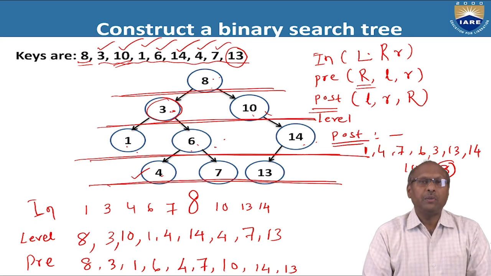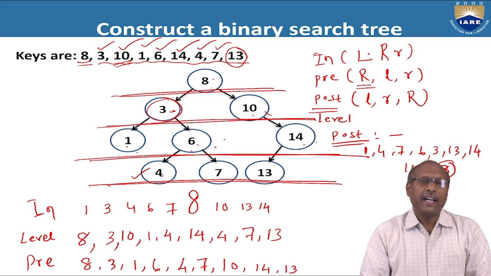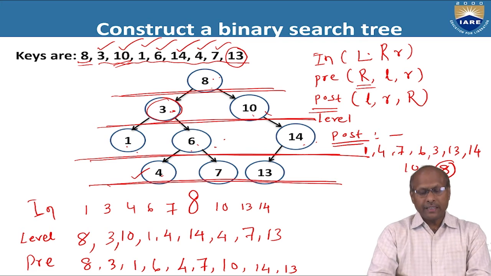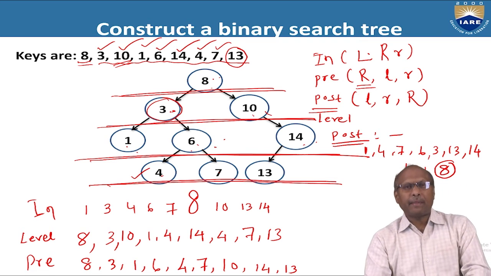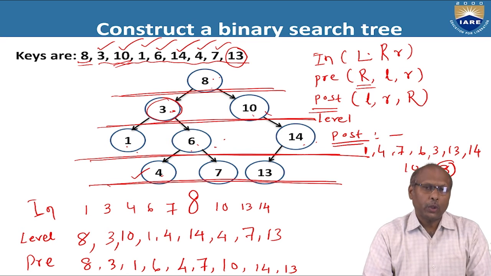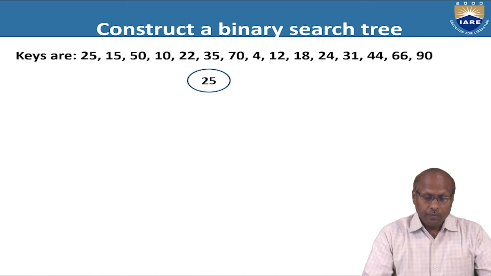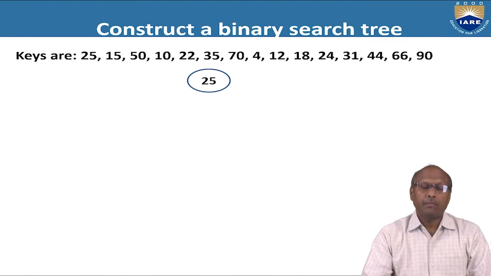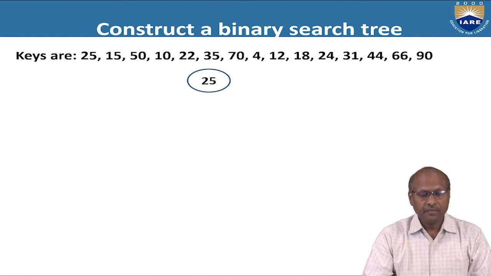So this is the way you can construct a binary tree and traverse it. Because most of the time they will ask, after construction of the tree, what is the pre-order, what is the post-order or what is the level order. They will ask this type of question. Now, let us construct one more binary search tree.